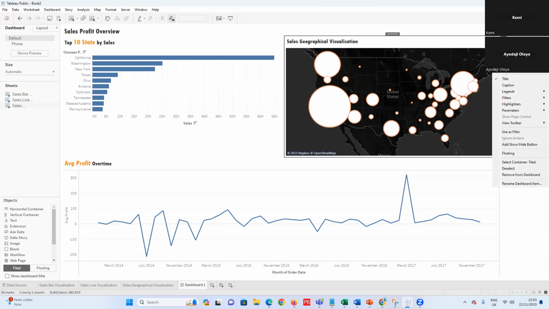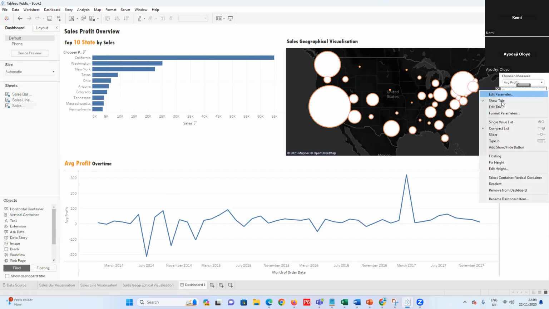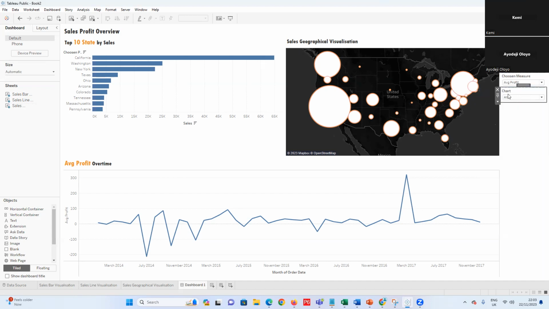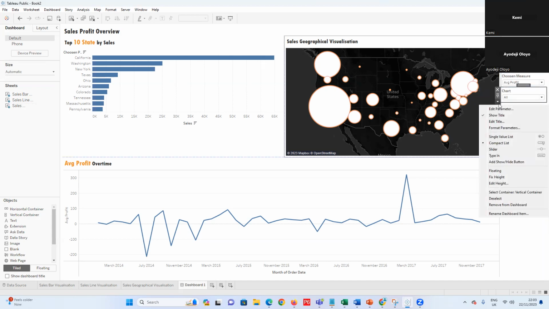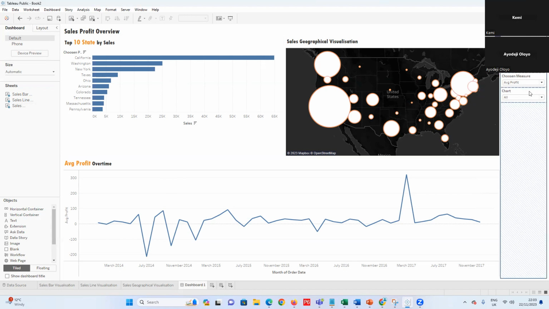So we'll come to this dashboard here now, and we'll bring in the parameter chart. So the parameter chart will show. We'll say show parameter. So yeah, the parameter is also all.